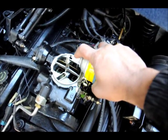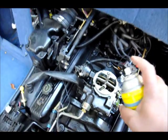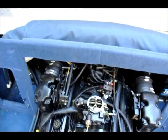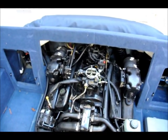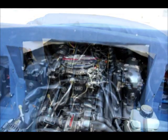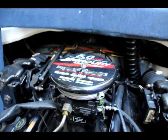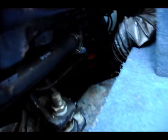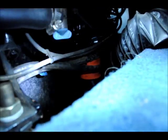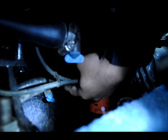You want to fog into the hole so that it gets sucked up into all the cylinders. Once I'm done with this, I'll stop the engine and then proceed with draining the water and replacing with the antifreeze. After I stop the engine, I put the cover back on the air intake. Now I'm going to drain the water. The drain plugs are on both sides — you can see one drain plug right here and one drain plug right underneath there, and the same thing on the other side.